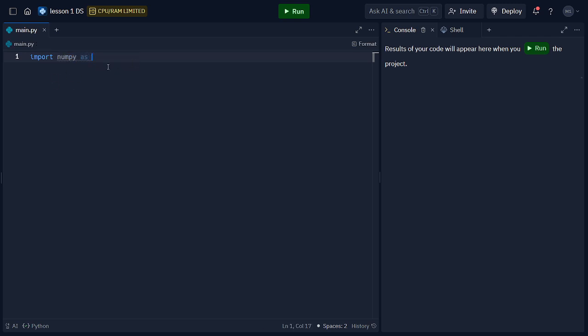So import NumPy, and that is enough. But I've put as np because you can alias a library. Let's say matplotlib is also a library, and we can import it as plt, or mp, whatever you want it to be. Basically it becomes mp, so you can use mp. See, now this lit up because we'll be using matplotlib here. This one lit up because you're not using it. Now we use numpy there.